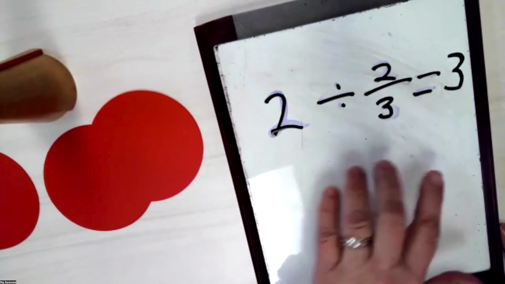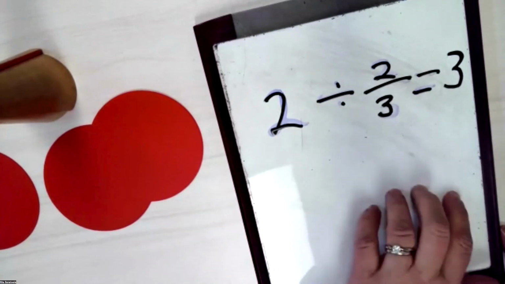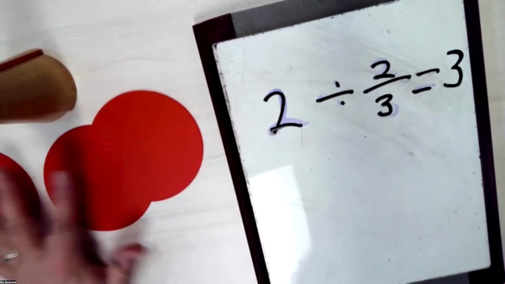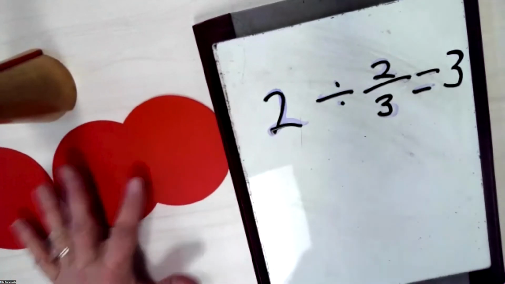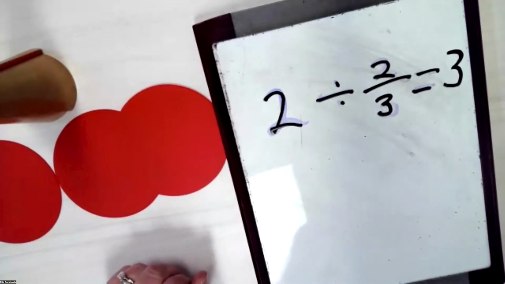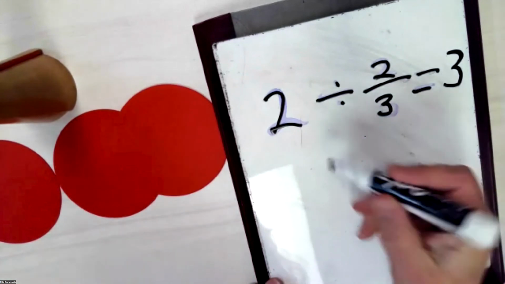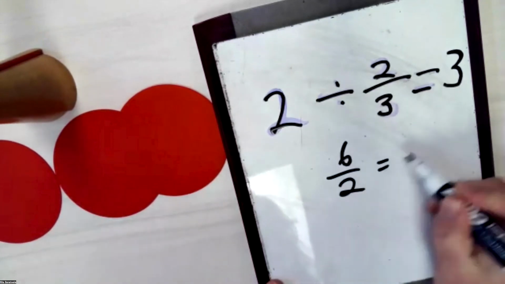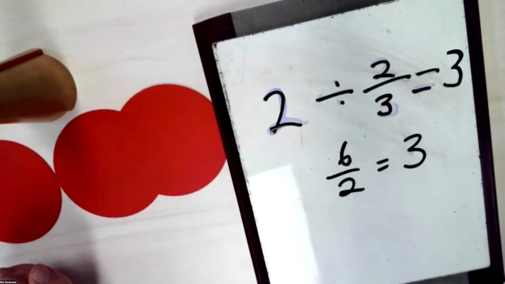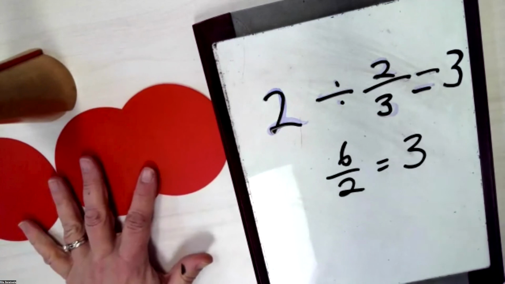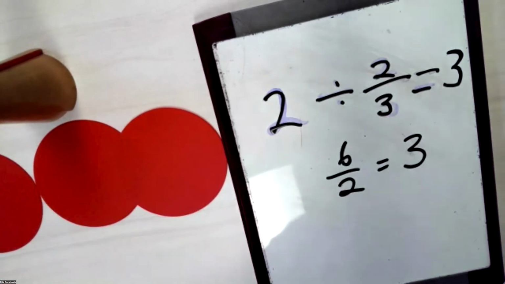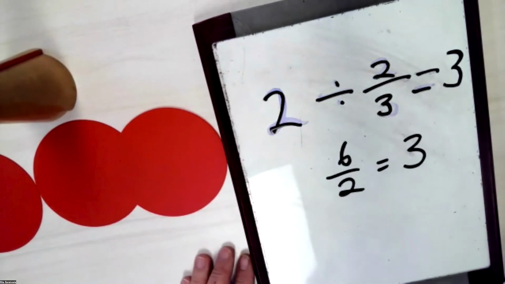Between whole numbers divided by fractions, fractions divided by fractions, fractions divided by whole numbers, they do them all. And so that is another way that we use the materials to go from the concrete to the abstract. And they would say, okay, that's 2 times 6, that's 6 halves, that's 3. And they will get there. But we want them to understand how it actually works. Did that trigger any questions?